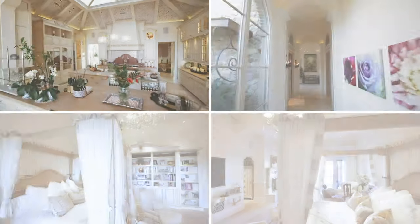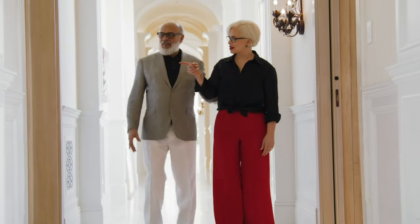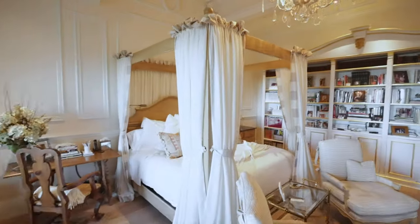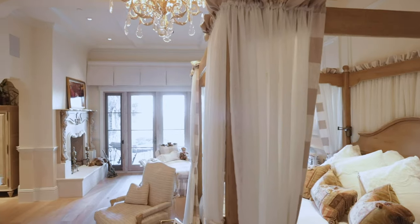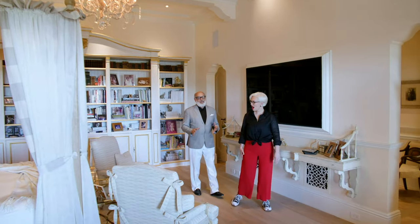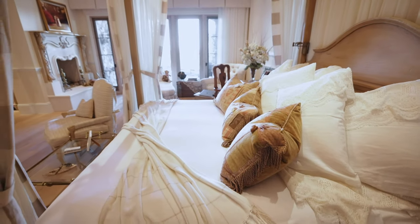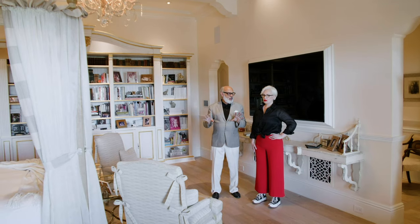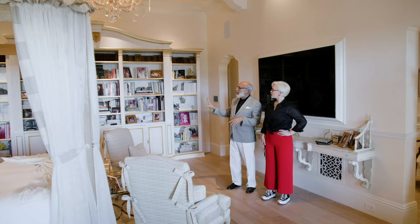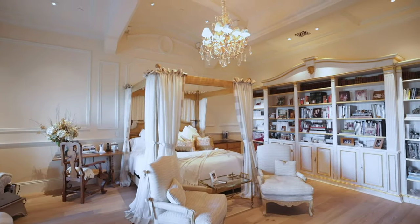Here we are walking down the gallery to the primary suite — what a beautiful way to transition in the day. We've got these beautiful doors made in Italy. What a beautiful space. What's so neat about this room is all these pieces she had from her home in New York. We had all the measurements and had to really accommodate everything in this room to fit the pieces of furniture, with the exception of this beautiful bookshelf armoire that we actually had made in Italy — so beautiful and fits perfectly.